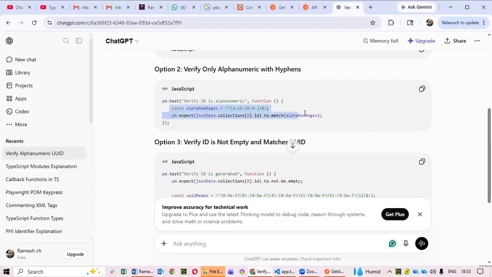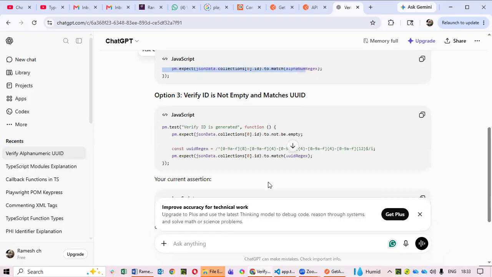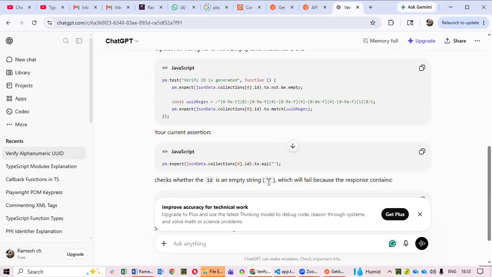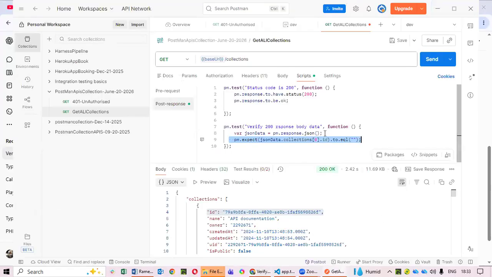And you can even write here, see, they have clearly given not to be empty. We can write one test step. This one is also valid, so I can write that also. It's not to be empty.